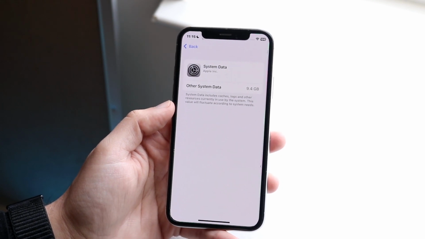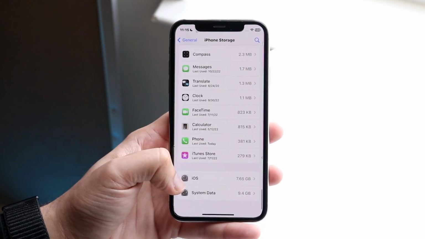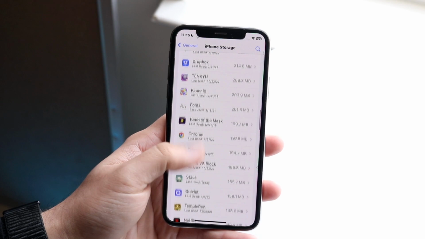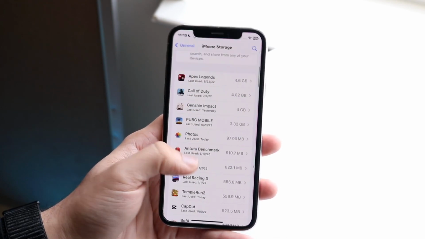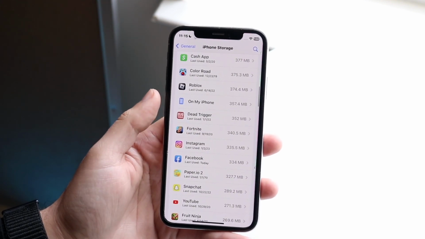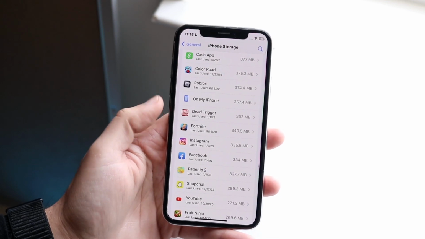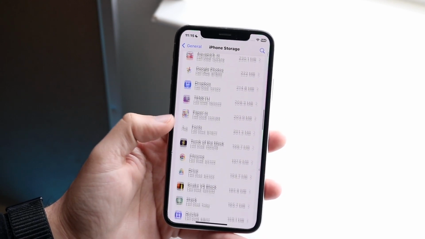So it says it'll fluctuate according to the system needs. So there's not really a crazy amount of things you can do within system data. There's a few things you can try doing. For one, you can just go ahead and see if you have an iOS update available or downloaded in this area. So if you scroll through this iPhone storage place, if you have things like your iOS 16 update or whatever still lingering around here, just click on it, click on delete at the very bottom, and that will delete that downloaded update.